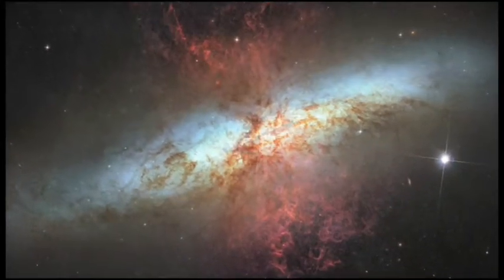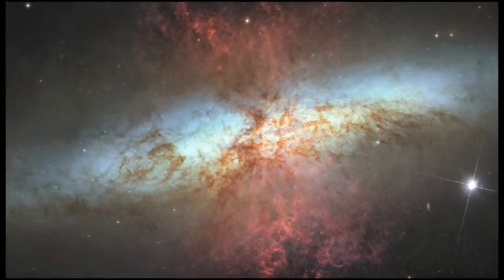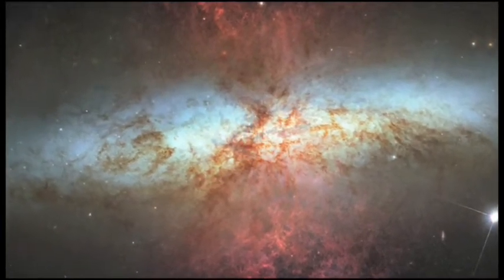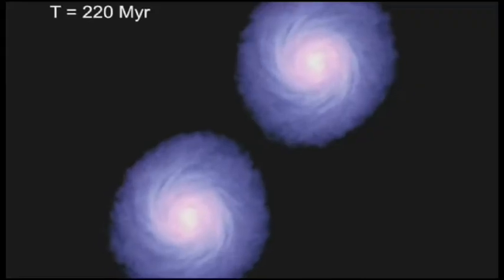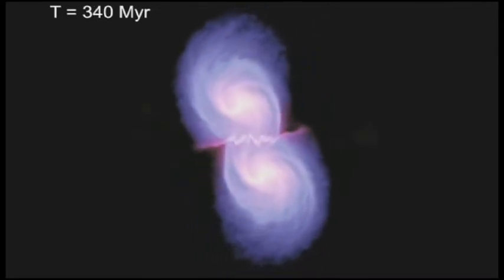By pushing these metals into regions beyond, a black hole seeds the universe with the elements needed to form stars, planets, and solar systems like ours. Those smaller galaxies then begin to seed their own environments.